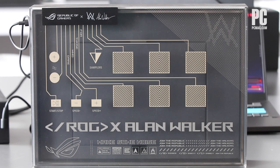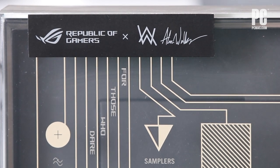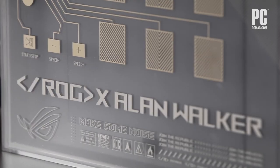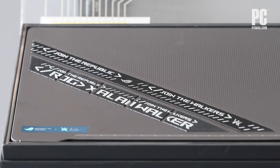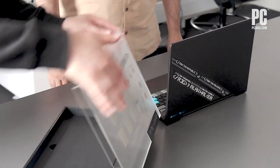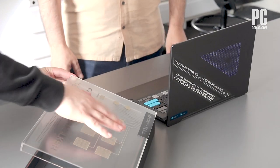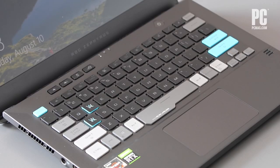Yeah, I noticed when we were unpacking this before that the laptop came in here, but you're also using it as a mixing console or a sampling pad? Yeah, pretty unique thing. I think it's safe to say we've not really seen anything quite like this before. It plugs into the laptop straight USB-C to USB-C. There's a little circuit board connecting the pads on the top, which is a translucent lid with these pads, which play sound effects. You can load in different songs, but it comes loaded with Alan Walker's Sorry as the bass music here.